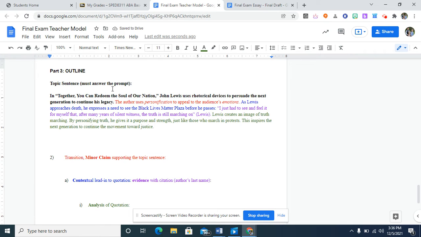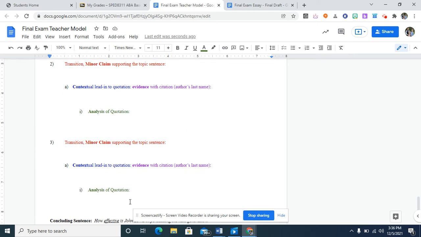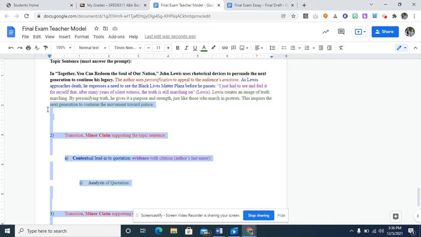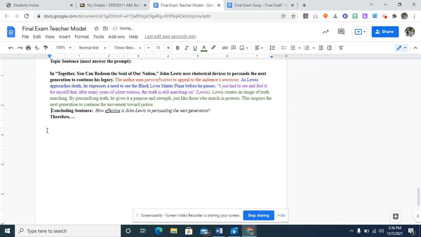And now you can see it turning into an actual paper. And you would do this throughout the whole entire thing. But obviously I don't have these because I'm not going to show you the whole entire thing. But you do that until you get to the concluding sentence. And then you would have your, get rid of this because you didn't write this.